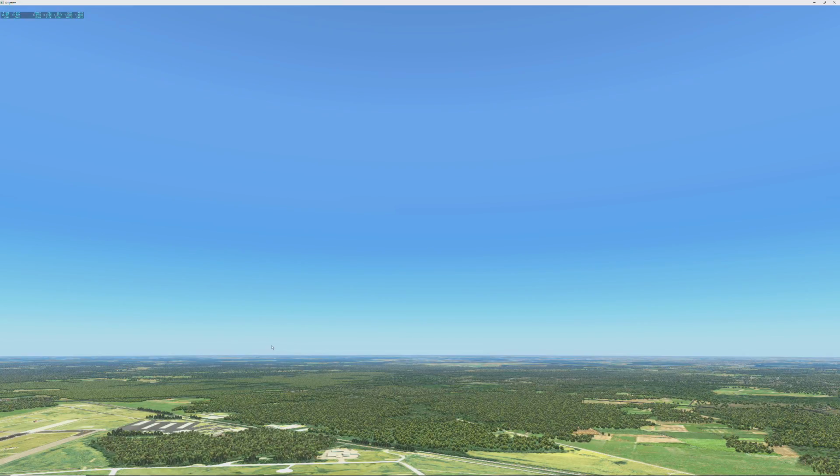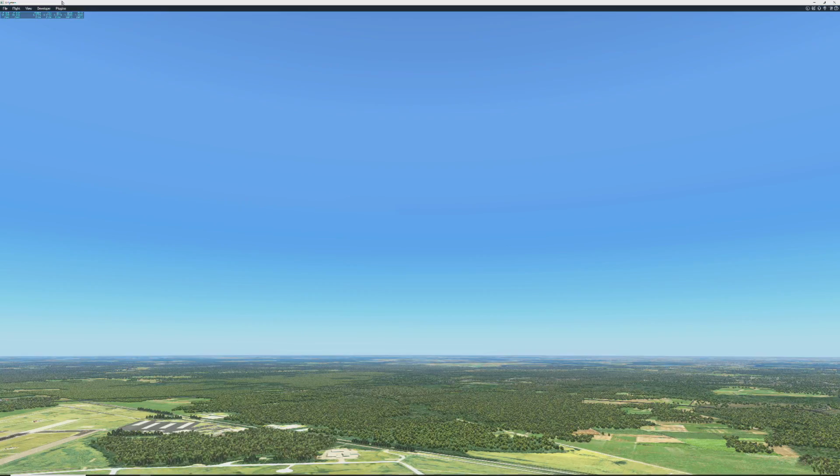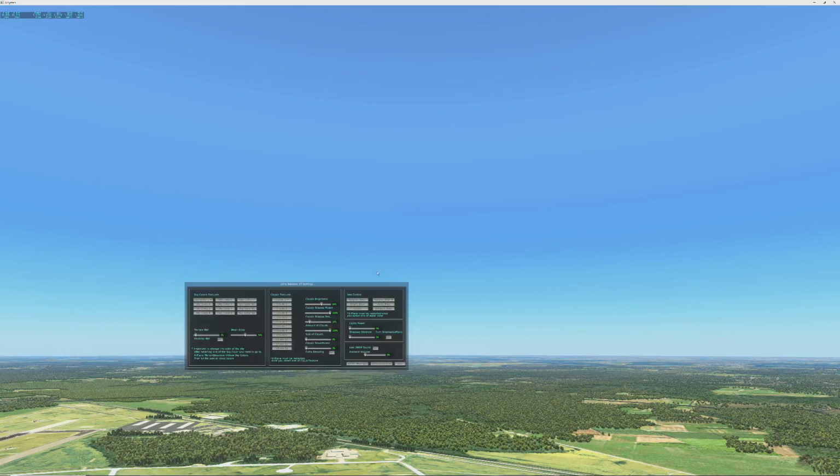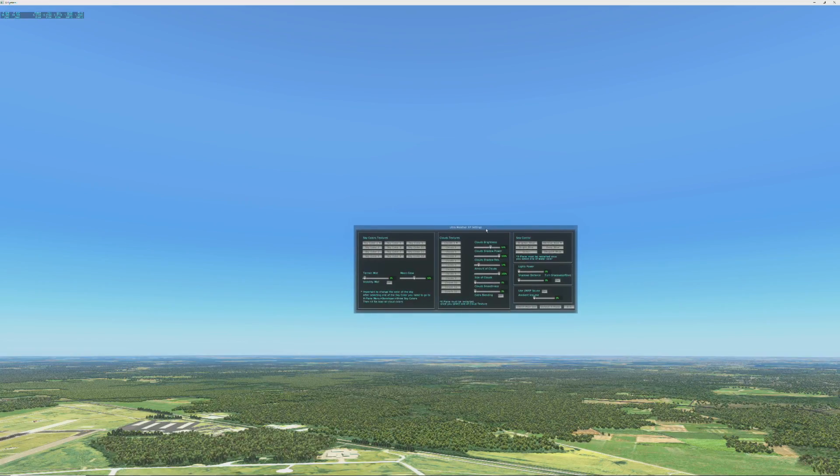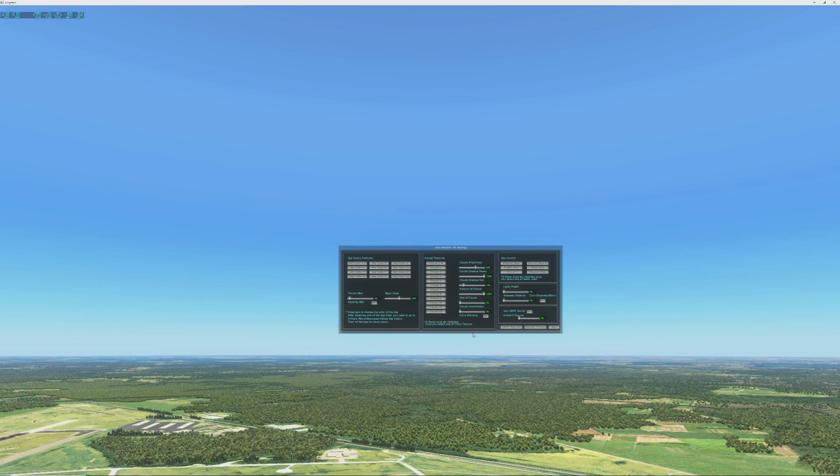So the second thing you will need to do is go to your UWXP. You will need to do this only once, after you install the shaders from Xvision. So if you don't touch the Xvisions again after you turn off the sim, you don't need to do this, only once.